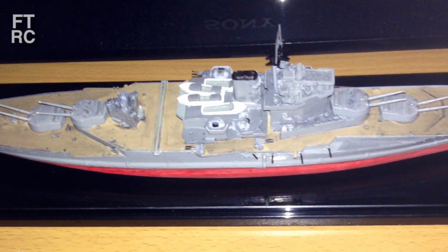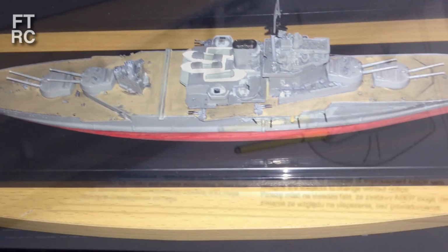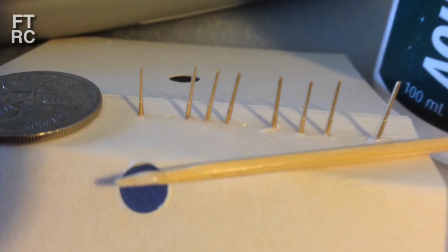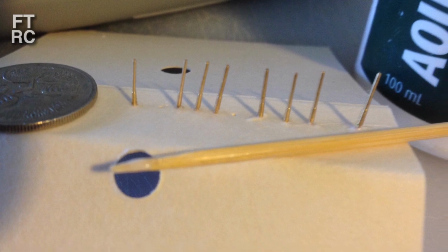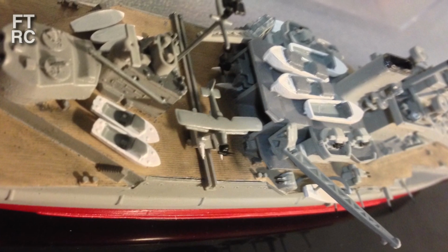So I ended up cleaning it up and respraying, and gently weathering it this time. Then I got some metal barrels because I actually broke the plastic ones off, and I watched all these YouTube clips, bloody YouTube, and I put some metal barrels on it, and that wasn't too bad. That's pretty well as far as I had got at that point. I put on the boats and then the airplanes, but that was it.